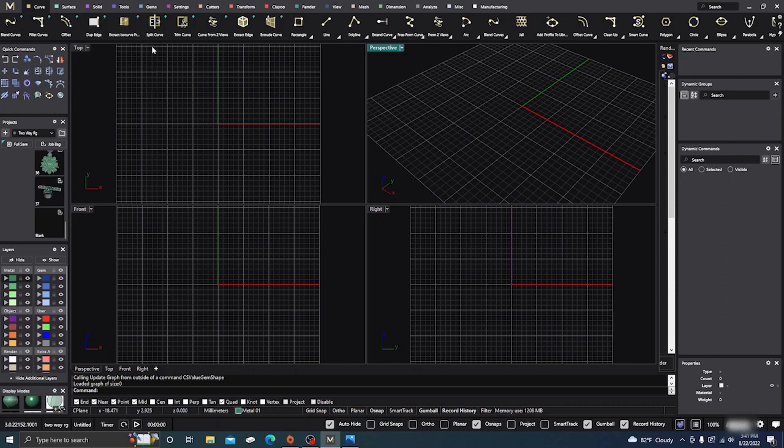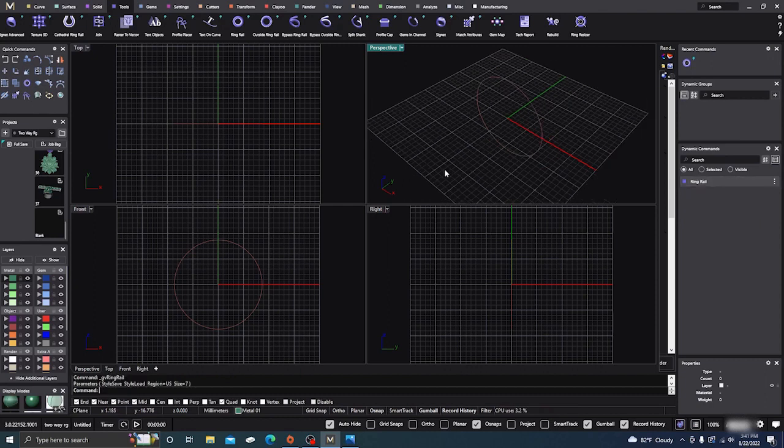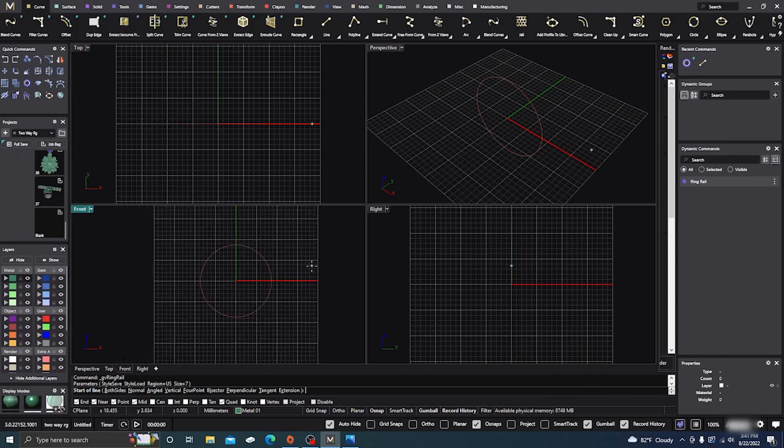So the first thing, of course, you want to do is go to your tools, get your ring rail. I'm just going to use a size 7. Hit enter. And the next thing I want to do is go ahead and get a curve and just draw a straight line to make that surface so that we can use to build everything on.